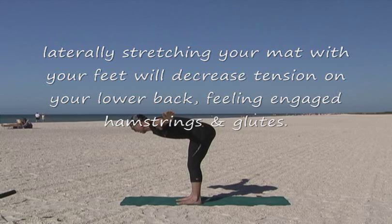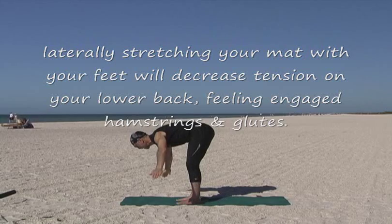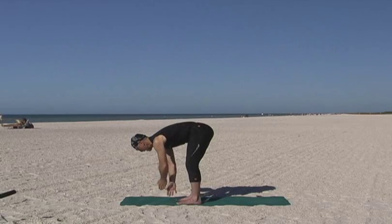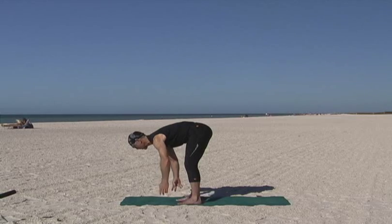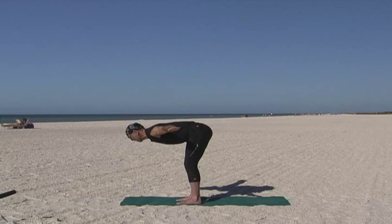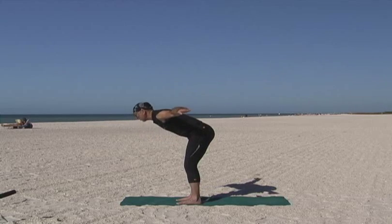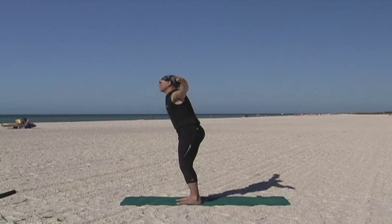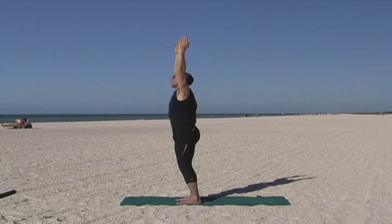Then from here, we use our firm core to press our hips back, dip our knees a little bit more if we choose, sweeping our mat as low as we're comfortable, then sweeping up back through tabletop. By the time we get to tabletop, our back is flattened again, and now we use our hips to press our hips forward to reverse our Swan Dive overhead.